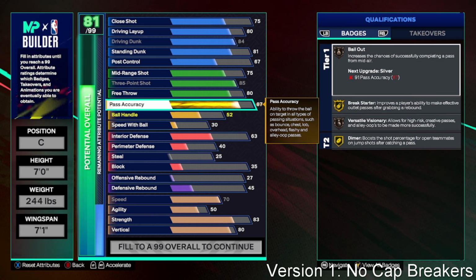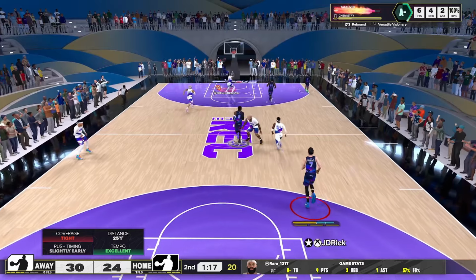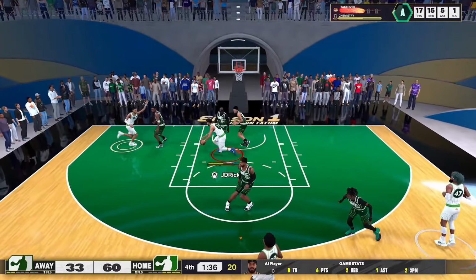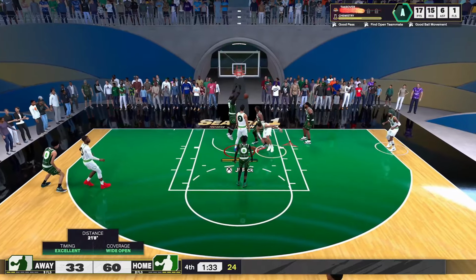As you can see over on the right-hand side, you get a gold break starter, gold dimer. You get bailout on this build, so if you are attacking the hoop, you're able to pass out of it, like a guard would, but very nice to have even as a big man.